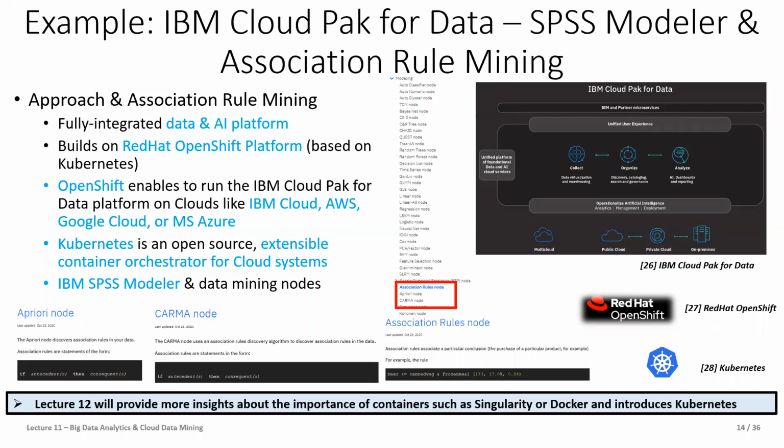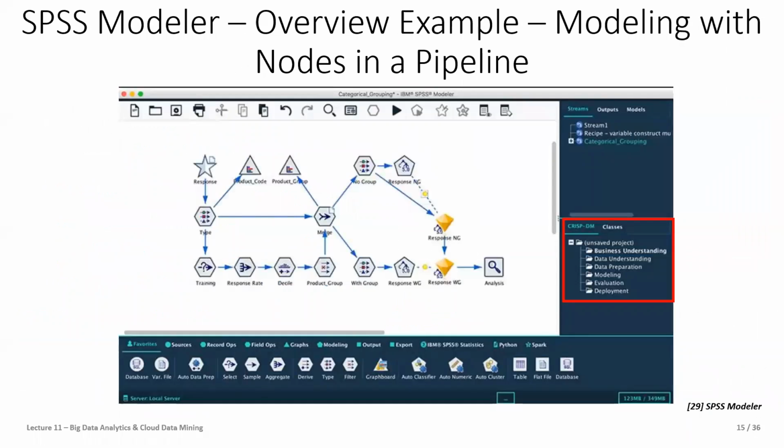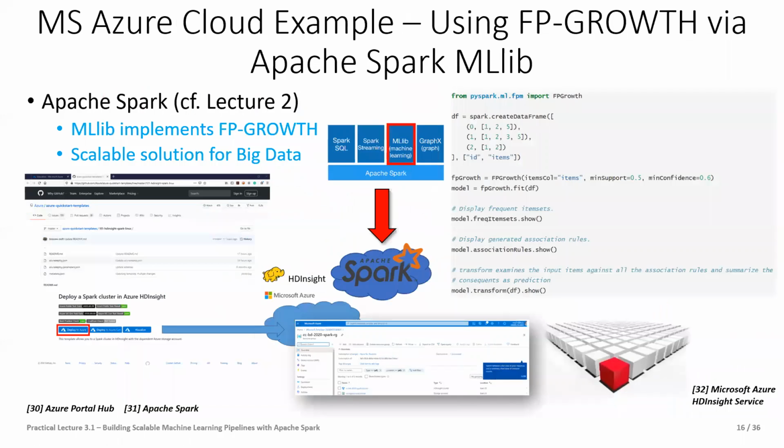Similarly, OpenShift enables you to run the IBM Cloud Pak for Data platform on clouds like IBM Cloud and Amazon Web Services. But there are also several other ways of implementing FP growth, for example, via Apache Spark on MS Azure.